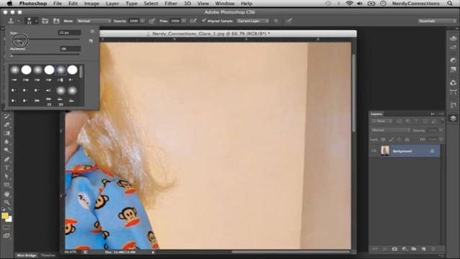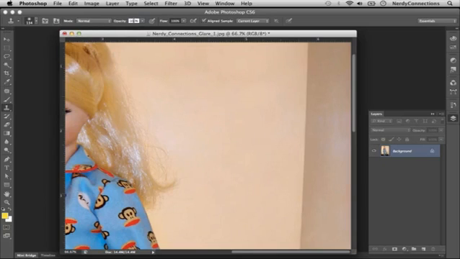with the clone tool. We're actually going to take a brush here. We're going to actually make it bigger and put the opacity down to about 25 or so. And we can actually option click in this area right here, which is actually a pretty good smooth area. We're actually going to click on that right there, and we can actually lightly go over that area to make it a little bit smoother. And as you see, that looks pretty good.